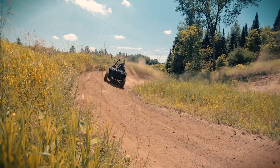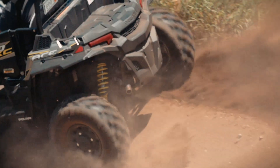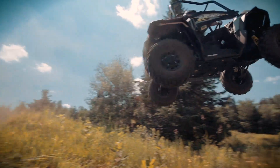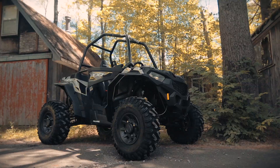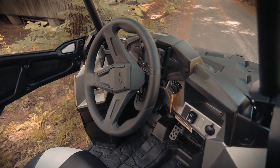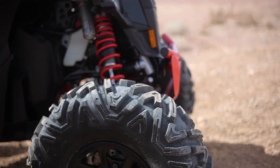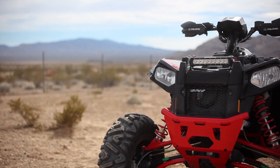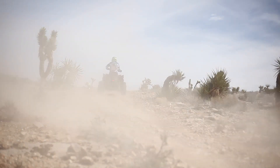Previous to this project I worked on the ACE projects. Where we ended up with the ACE 900XC was very similar in size and capability to the 55-inch Sportsman and Scrambler. That project had an overstructure, which changed the loading into the chassis. In a traditional ATV you can only have so big of a structure in the middle because you have to sit on top of it. That introduced a bunch more challenges as far as handling the loading of the vehicle.